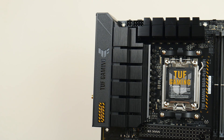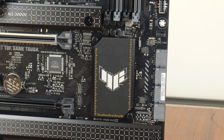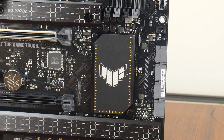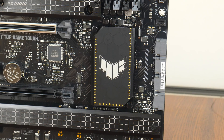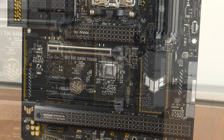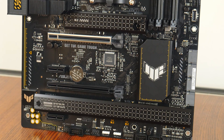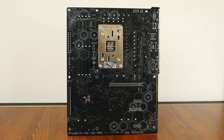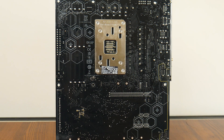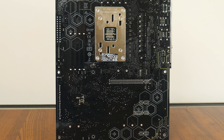The VRM heatsinks for this board are pretty decently sized, and ASUS has included 12+2 power stages rated for up to 60A each. Unlike the X670E, the B650 has a single chipset design, and the chipset sits beneath this passive heatsink with the TUF Gaming emblem emblazoned on it. For M.2 drive cooling, ASUS has got you covered with M.2 drive heatsinks for all three M.2 drive slots. Over on the rear of the board, we get some subtle TUF Gaming motifs — a nice touch, in spite of the fact that most of these motifs would likely never see the light of day inside a PC case.